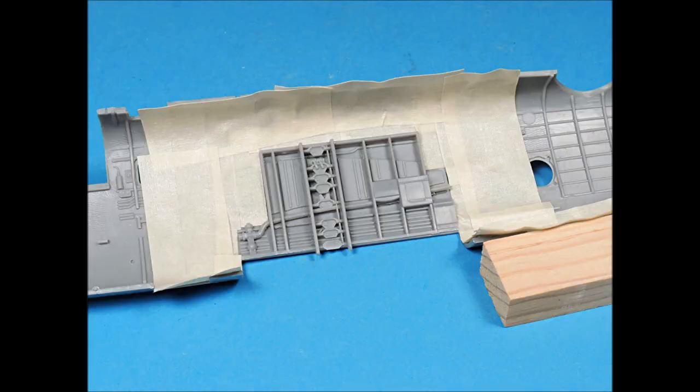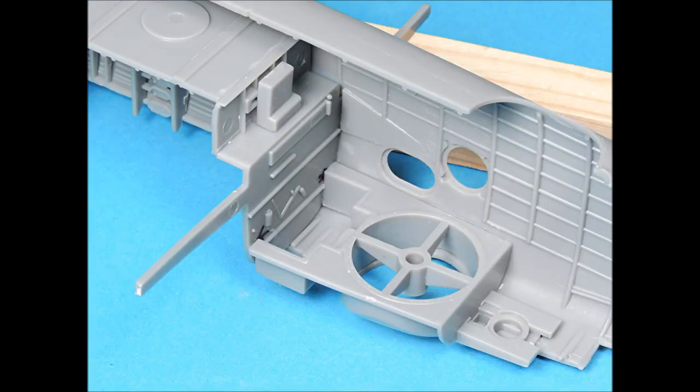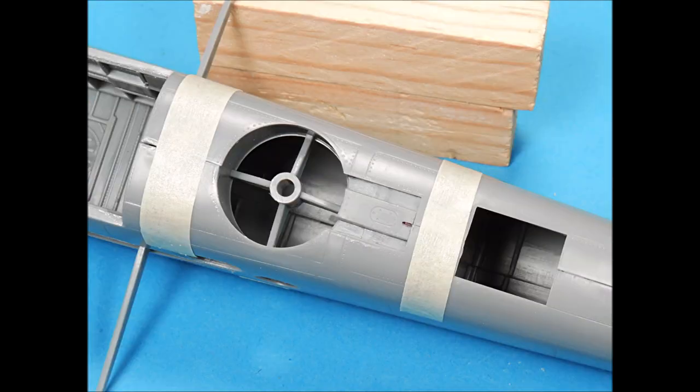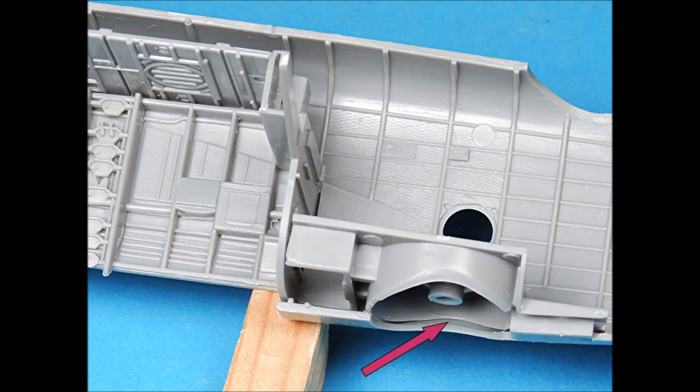This is how you should mask off the Bombay area in order to airbrush it, then detail paint and weather it before moving on to the rest of the fuselage interior. There are two positioning tabs that need to be removed where the black arrows are, in order for the decking that attaches to the bulkhead to sit correctly. With the positioning tabs removed, the part needed for the underside turret assembly will sit correctly and be positioned evenly between the two fuselage halves. If you don't remove those tabs, it'll be skewed to one side. This void where the underside remote control turret sits will mostly be hidden, but if you want to fill it, I recommend priming it first and then filling and contouring it with white glue.